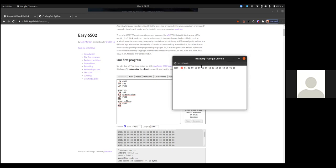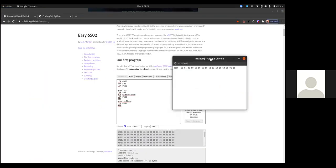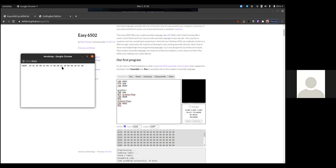Then we have $C5 $00, which is the compare $00, and $B0 $03, which means branch if carry set, going three bytes ahead. Three bytes ahead would be the LDA #$00 and the RTS, putting us right at the load-a-number-zero-one instruction. The three just means go ahead three. When we go backwards that's going to involve two's complement, which is what I was talking about being complicated.